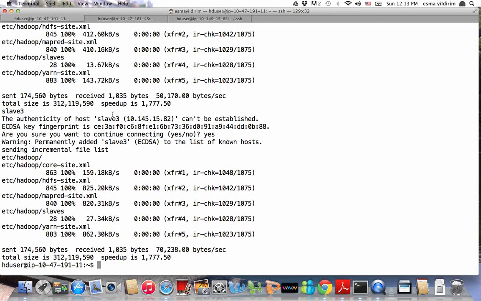Now we're ready to launch our cluster. Okay, let's first format our name node by using the command. Let's see. Okay, it still cannot find it, so you need to source the bashrc file so the environment variables are placed.